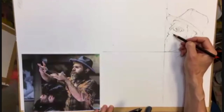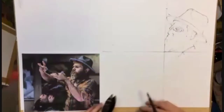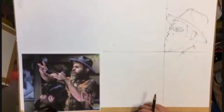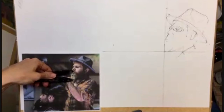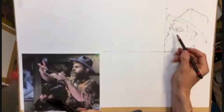Now, let's just draw a line up. Where does that hit? So that hits our bit of shadow there. So that's where the wing of the nose needs to come out to. The wing of the nose is here. How far up does it come? So it comes up to, so that's the base of the nose about here.